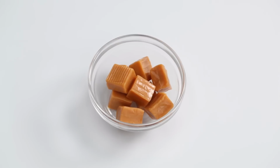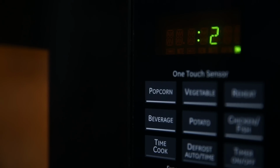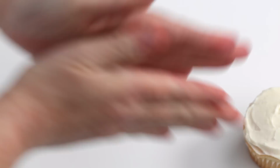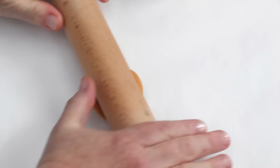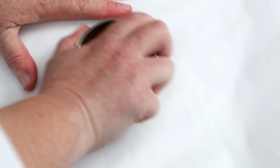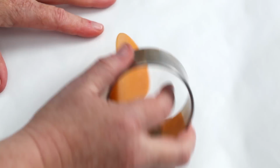Once the caramels have been unwrapped, if they're not easy to roll out, just microwave them for a couple of seconds. Press the two caramels together and roll between the palms of your hand to shape them into a ball. Roll or press out the caramel into an eighth of an inch thickness on wax paper or parchment paper. Cut out a circle using a 2 to 2.5 inch round cutter, reserving the excess for later use.